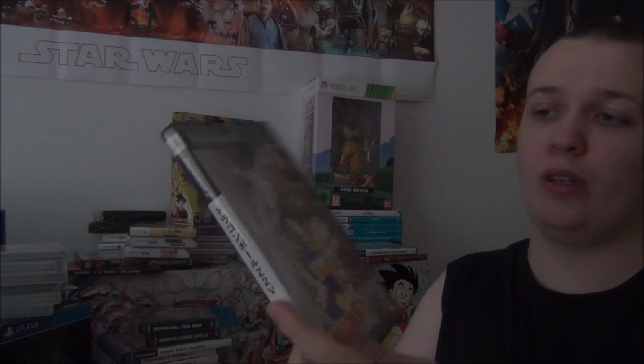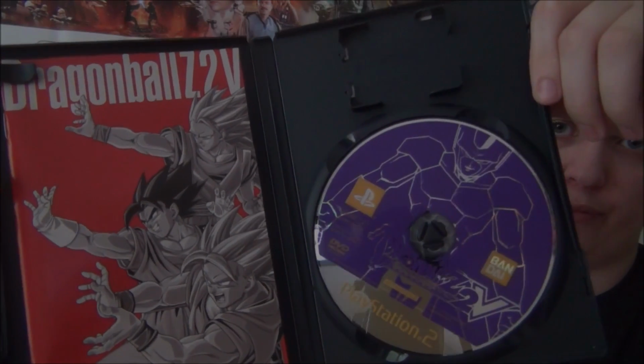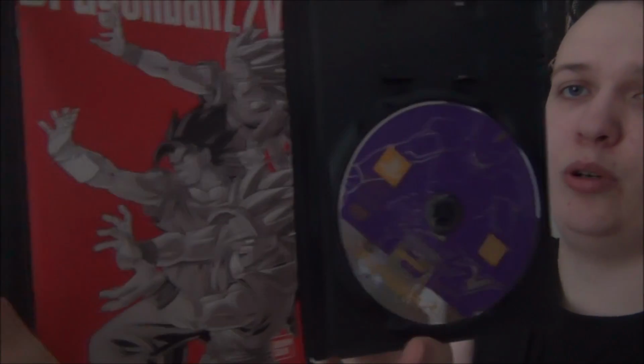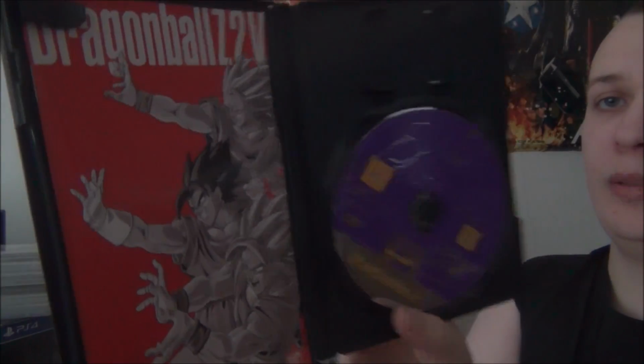Next game, Dragon Ball Z V, Budokai 2 in Japan, only it's a special kind of fan, or V-Jump magazine reader exclusive type thing. You had to send away some competition thing to V-Jump, which is where Dragon Ball was featured in Japan. Only 2,000 of them were made, so it's pretty pricey on eBay, but you can get it cheap if you just wait and keep looking. It comes with everything unlocked. Cooler is also in this game, and so is Freeza's son, Kuriza. He's a character in it, and yeah.